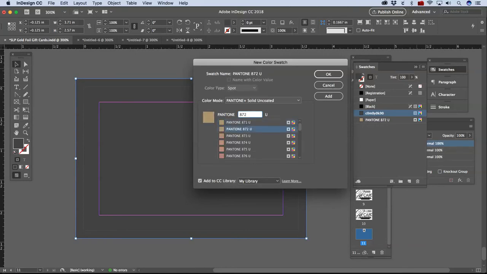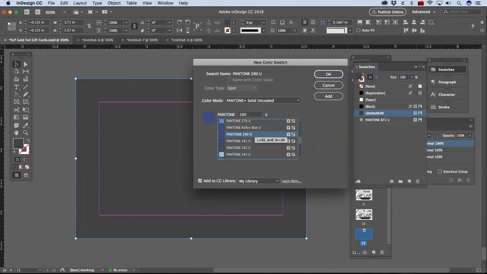I use 872, but I don't want to put a gold color on top of a gold foil. It's just not going to look very good. I need something with a little more contrast. So I would actually pick gray as my background color, or even black, but I think gray would be a better complement, or even cream. But let's just pick something a little more bold so you can actually see the difference here. I'm going to go for maybe this gorgeous blue color right here.